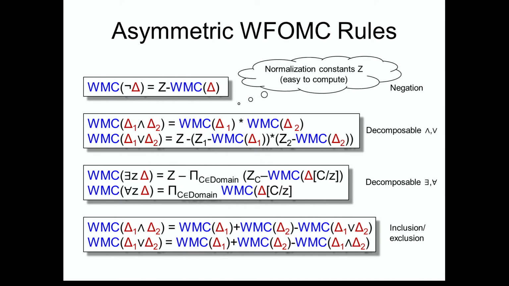Well, if you want to do weighted first order model counting, the rules look almost exactly the same. Only there are certain things called normalization constants. So think of just model counting. Assume that every model has weight 1. Then this tells you that the number of models of the negation of a sentence is just the number of total interpretations minus the number of models of that query. Right. So all of these rules, they have their weighted analog. And don't worry too much about the details here, but it's essentially the same algorithm that Dan introduced this morning. Right?